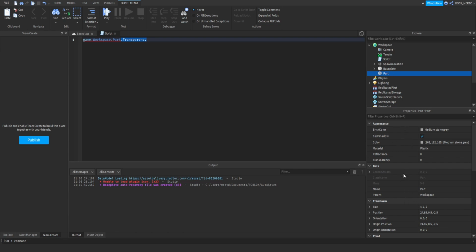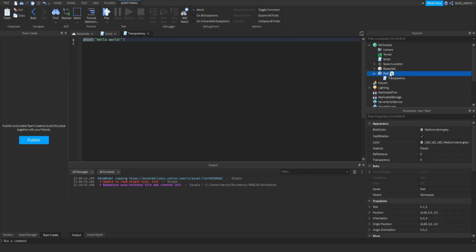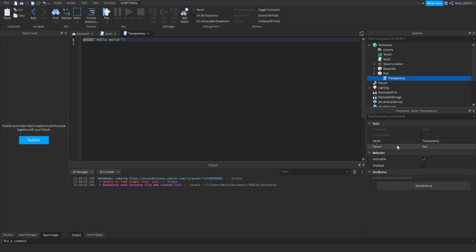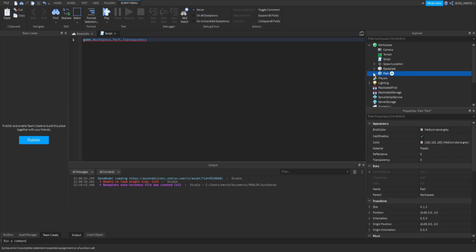Just a quick example. So this would require the case to be like this. Ignore the instance's class, ignore that this is a script, but it would require your part to contain a child called Transparency in order to be able to refer to it as we do right here. And that's the point where it might be a little bit confusing to you.